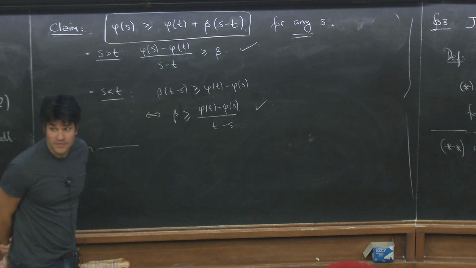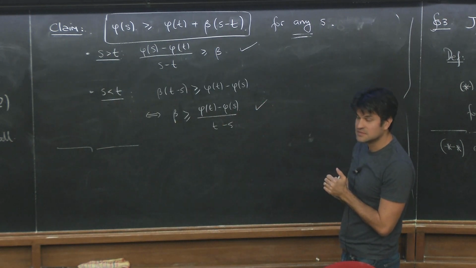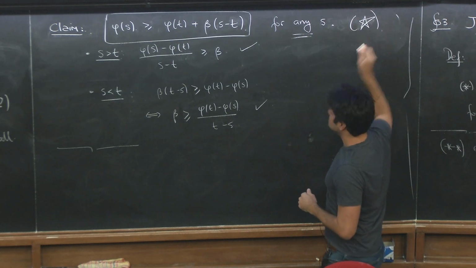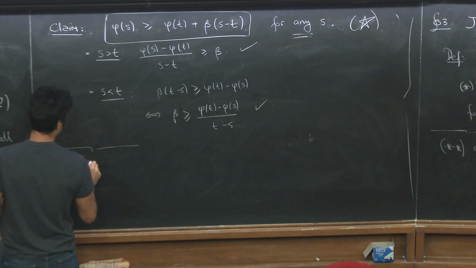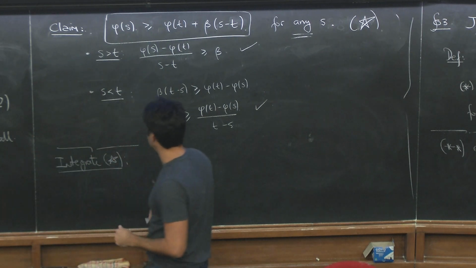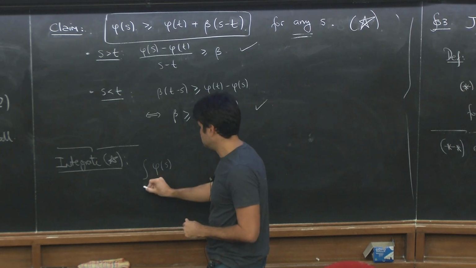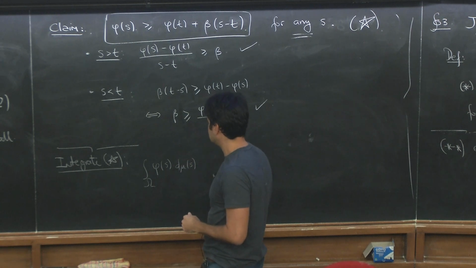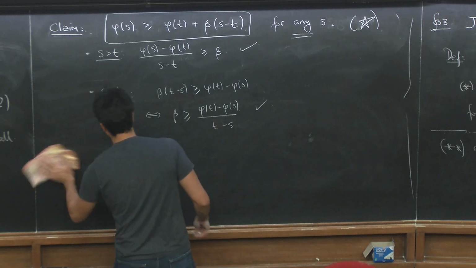So now what we have to do, all we have to do is to integrate this thing here. Okay, we integrate on s. So let's call this big star. And now we integrate this big star. When we integrate, what do we get? Integral of phi of s. Let's say I'm integrating on omega, d mu of s. Not this, I'm sorry. Not yet this.